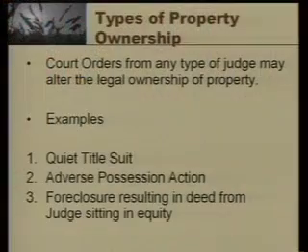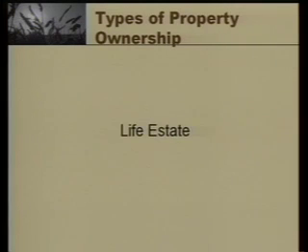And if you can acquire those equitable interests that may be out there through use of a quitclaim deed or other type of conveyance, that's going to be preferred to bringing an adverse possession action. Then the other kind of equitable action is a foreclosure action, in the event that somebody didn't pay back the money that they were supposed to pay back and there's a security interest on the property. The judge is going to issue an order that is going to allow the lender to come back in and take title to that property.